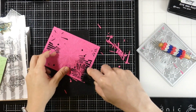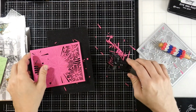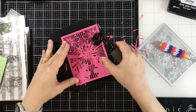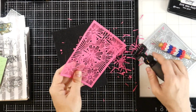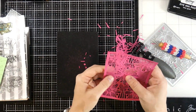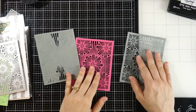Next, I've taken that cover plate die and I have run that over that Rouge cardstock, and now I'm just kind of getting all those little pieces out of it using this little Spellbinders tool. Brutus Monroe does have die release sheets that are supposed to work really beautifully with your die cuts, the intricate ones. They put a special coating on the die cut once you've run that through your die cutting machine, and it makes getting all the little pieces out a total breeze.